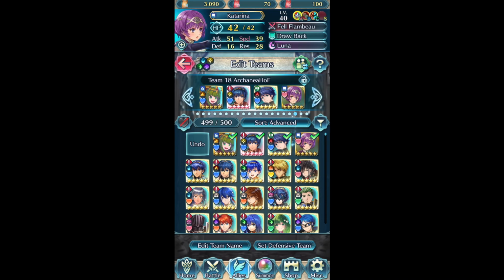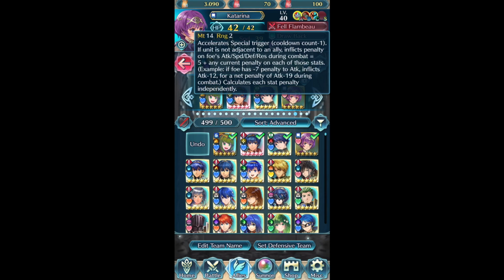And then the last unit is his fellow 7th platoon member, Katarina. So I love Katarina, but her alt here isn't the greatest. Fel Flambeau isn't the greatest weapon. It's basically like an Omni Plegian Tome that has -1 cooldown. That's blue. It's okay. Even at the time, it was all right.